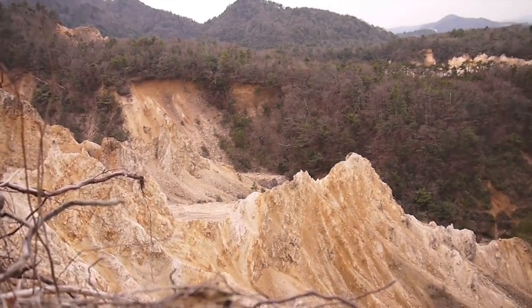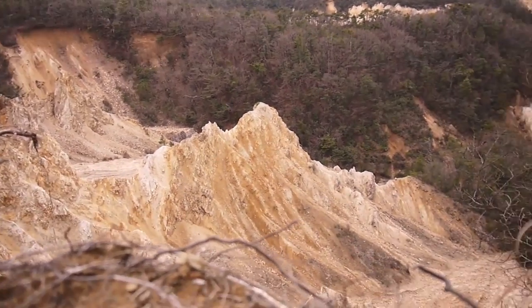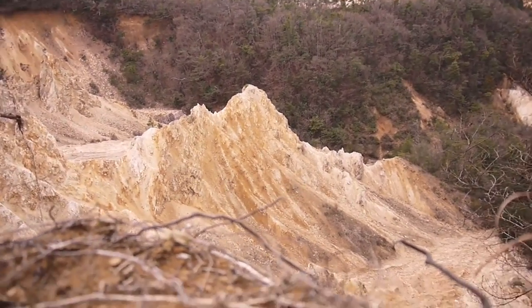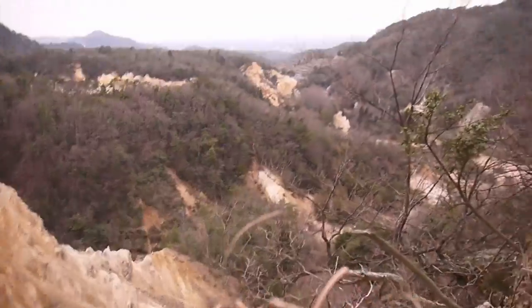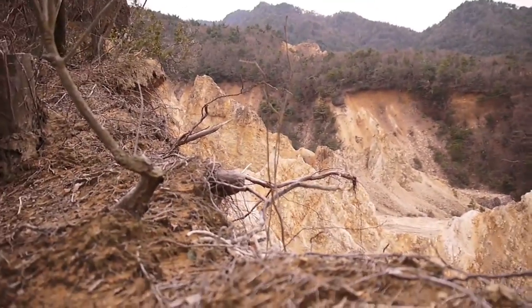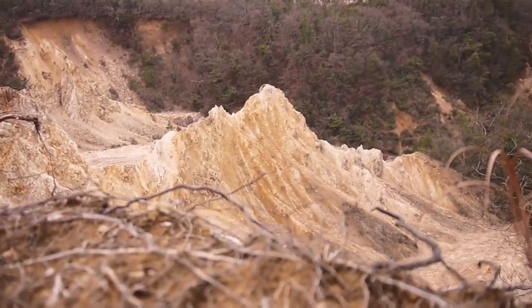Oh my God, I'm standing here, my fear of heights is gonna kick in any minute. I'm on the side of a cliff. I'm laying down because if I stand up, my knees will be shaking. I'm giving up. Look at that stuff. This is nuts.